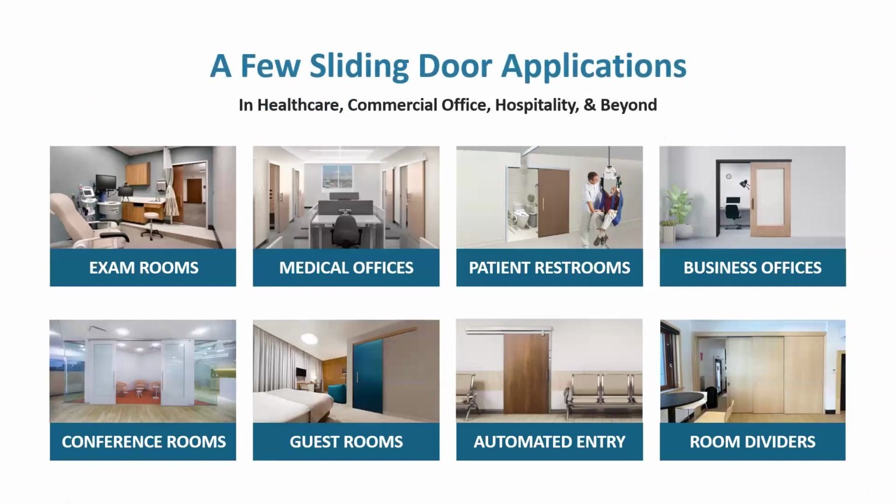Here are some examples of vertical markets and where we fit in. It could be commercial office space, K through 12, medical office buildings, patient entries, patient baths, hospitality. Really, what I say is wherever there's congestion, clear swing path issues, anywhere it can be a more convenient opening, we probably have a solution for it.